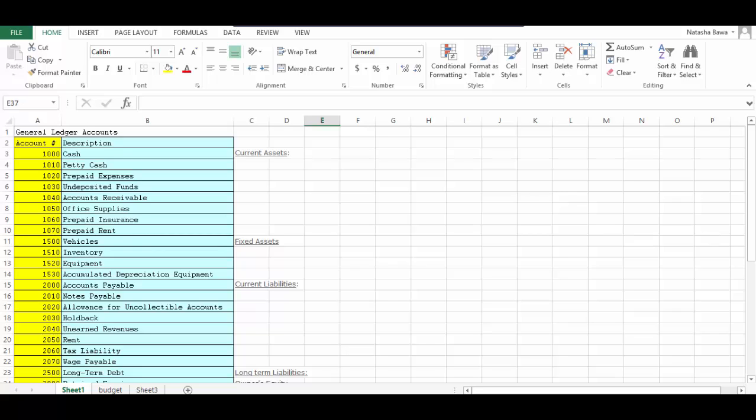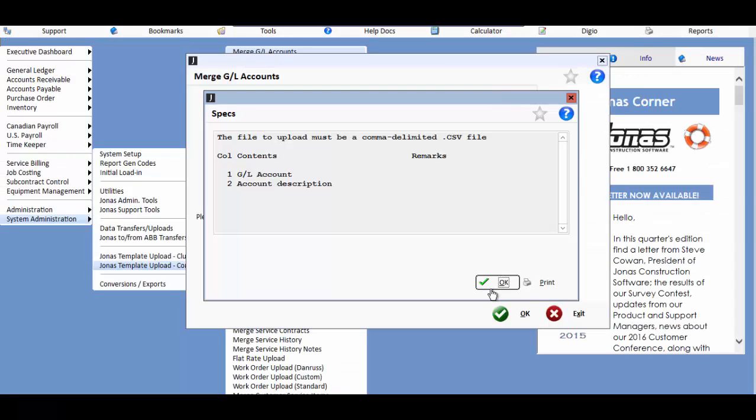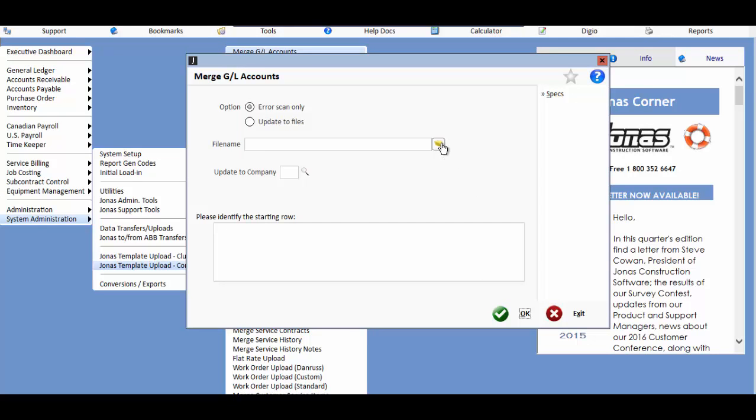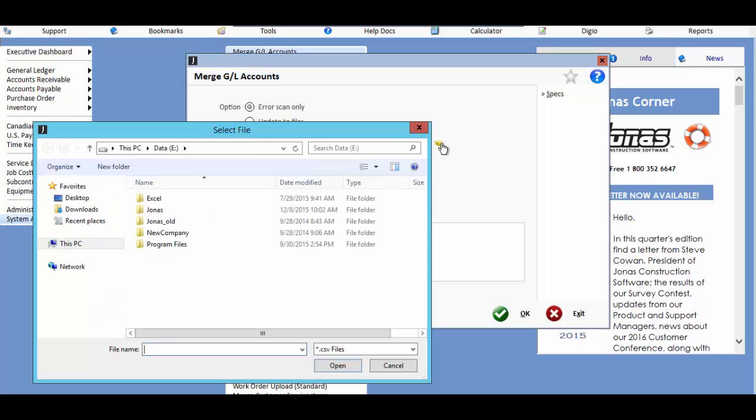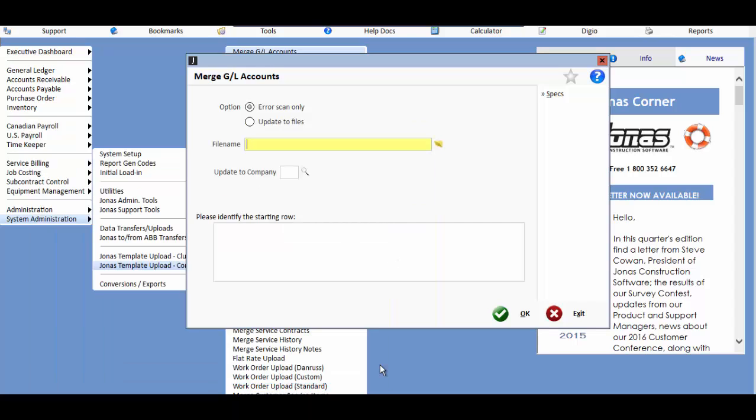You'll notice it's set up through assets, liabilities, and so on. You'll just select this folder button here and locate your document on the computer. Select the document and select your company, and then you can go ahead and click OK.